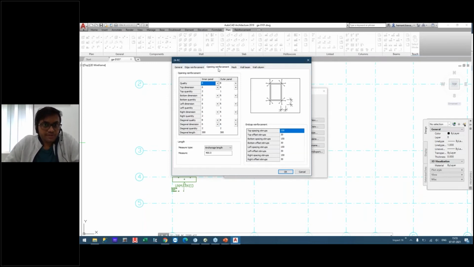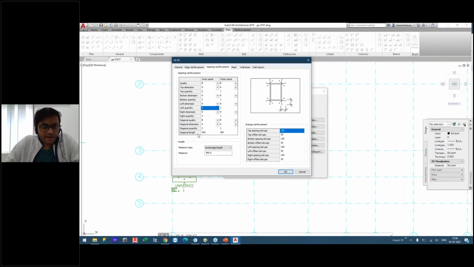Then again, we have this configuration for the opening. So anytime we have any opening in our wall, we'll be placing maybe 2 bars around it for the top dimensions. We'll be placing 2 bars for the bottom side. We'll be placing 2 bars in the inner panels for the left and right side, and similarly only 1 rebar for the outer panel, which is thinner than the inner panel.